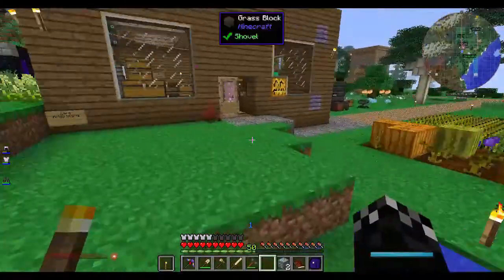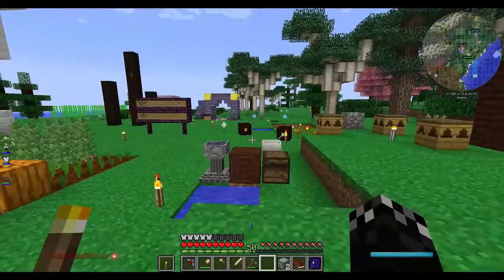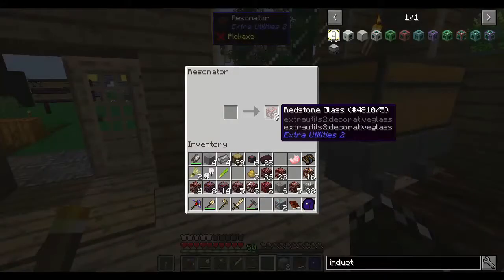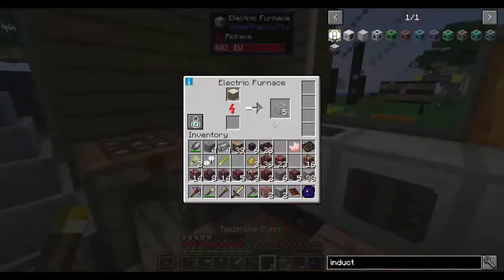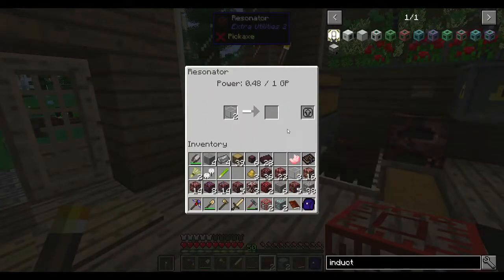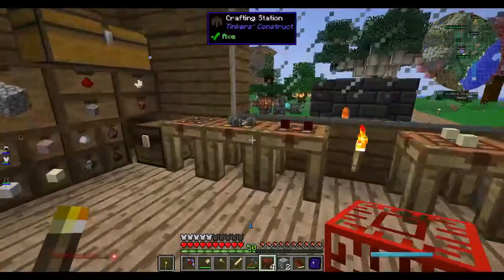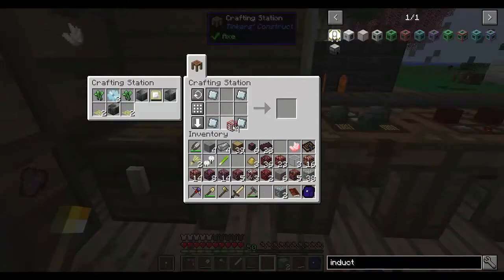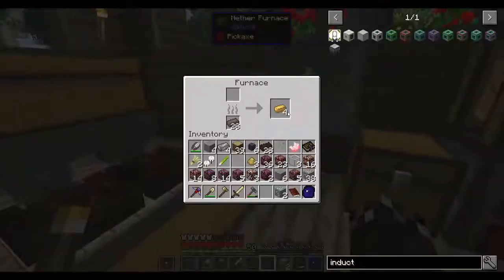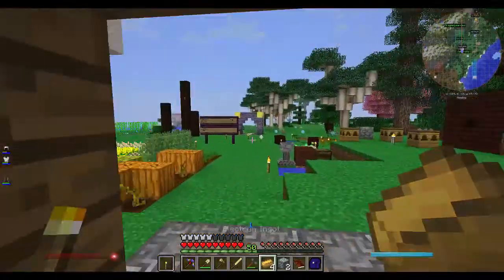Just to get some more mana. Yeah, there we go. Okay, so 2 of them. Let's put another 2 in there, and they only require 1 GP, which is cool. So that's that. That's the redstone glass. I need these.